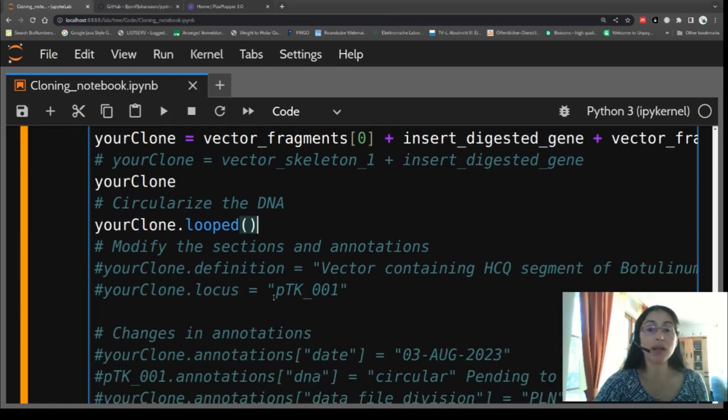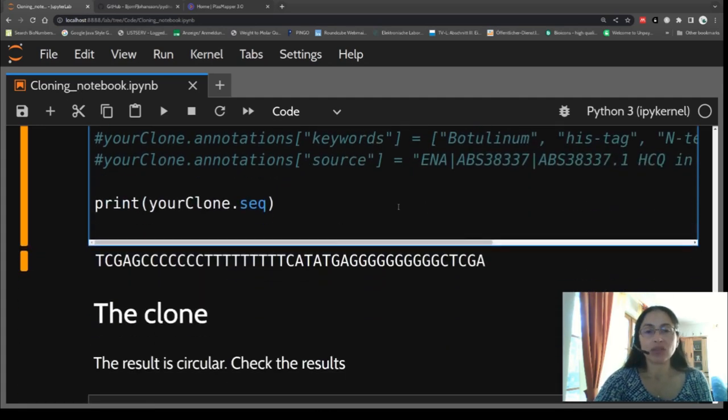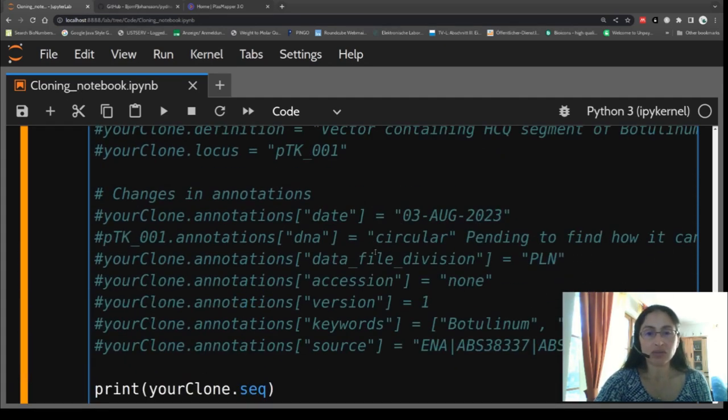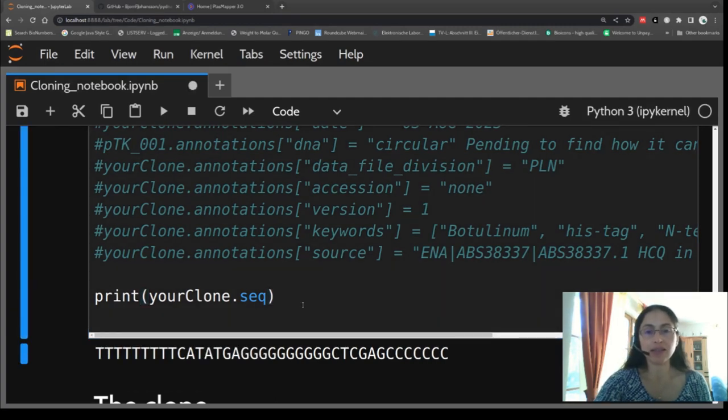Don't ask me why, but that's how it's recommended in the cookbook. Until now, I haven't seen really a difference, but you never know. We tried to do a lot of annotations. For some reason, it did not work. I'm not going to try now. I just want to show you here all the different things that we tried in the first versions and that are more relevant for your work. And then we run this cell.